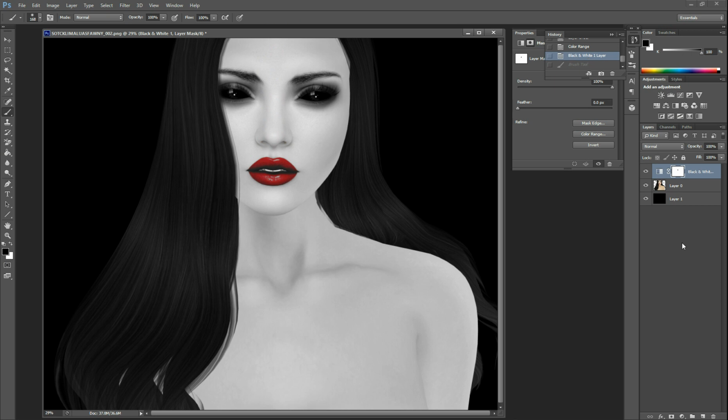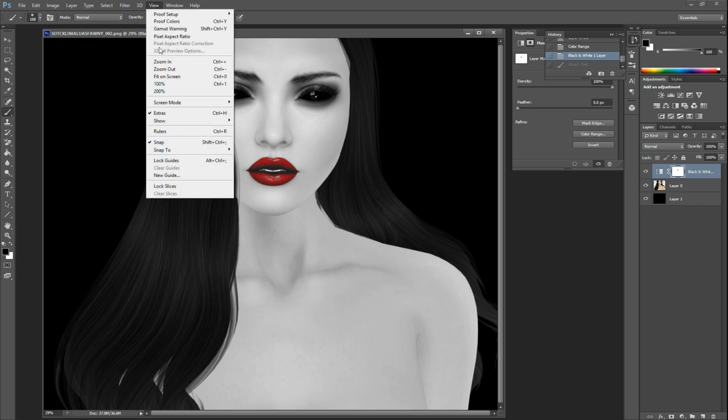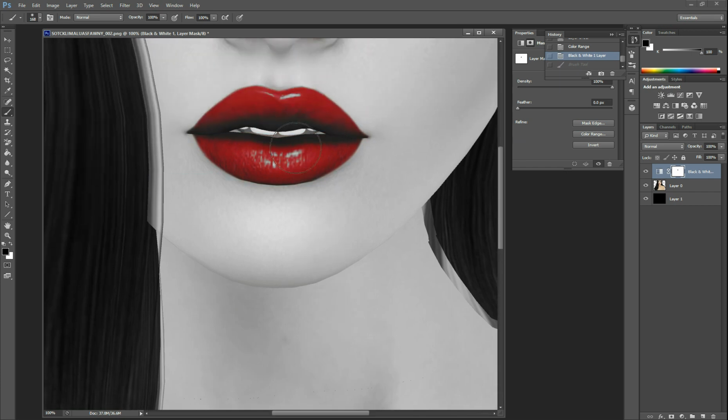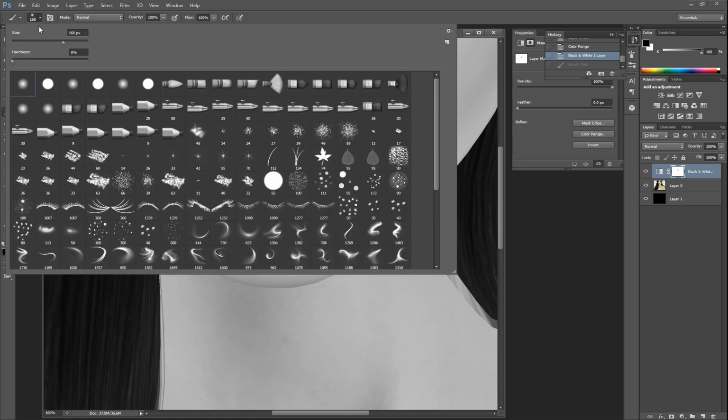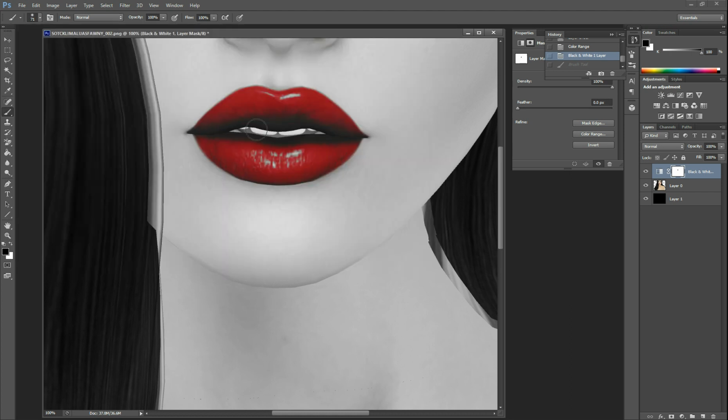So what we want to do is take black with our paintbrush and paint over the red areas. I'm going to zoom in so you can see it easier. Let's zoom to 100. Okay, so you can see the areas where it has forgotten to retain the color. I'm going to choose a brush that has 0% hardness and is a size that is easy for me to use. So the size of your brush will depend on the size of your photo. This size is good for me.